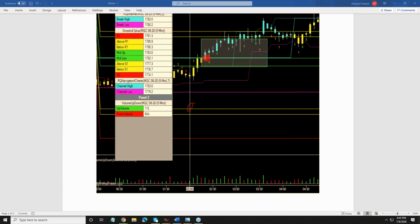Well, that's part of the RQ channel. So when it goes from yellow to blue, it broke out. When it goes from yellow to purple, then it broke down. So it's a little breakout. And in this case, it's happening right at the bull line. Yeah, the channel is right in sync with the bull. That's a beautiful thing. So to bring back one of Rick's comments on momentum, that's what happens when you have breakouts. Usually, you catch a momentum move.